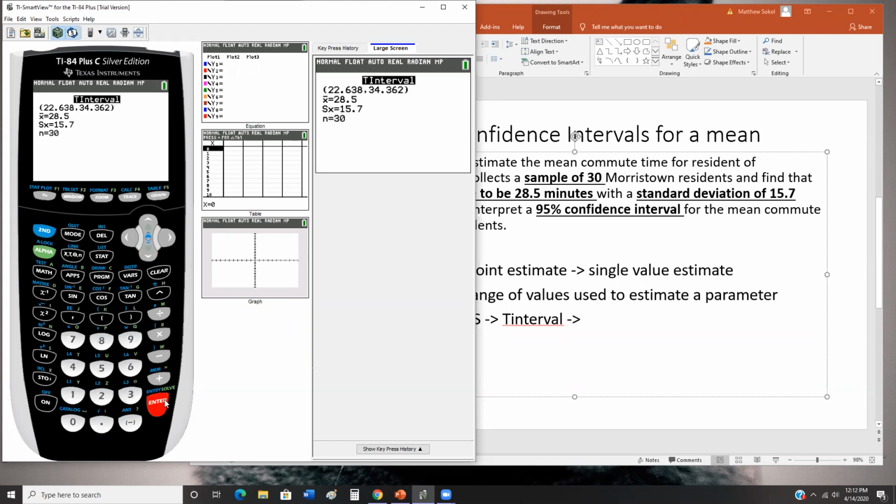Your calculator takes a second. But how many people see this right here on their calculator? You can put it in the chat. Yeah, I see it. I think somebody has to mute their microphone. Somebody is definitely getting a little bit of reverb. So if you're not talking or if you have background noise, please mute your mic, okay?